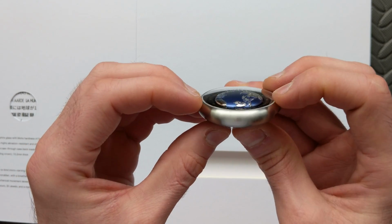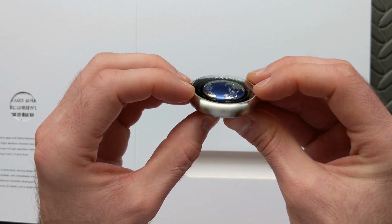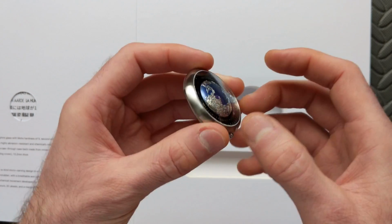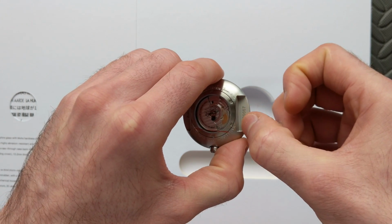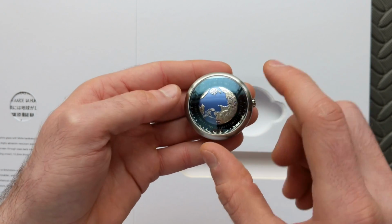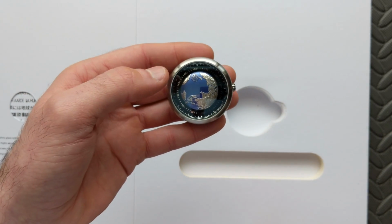The thickness is a little bit stout at 15, but looking at it here, as you can see, it really doesn't actually look that bad. So I think the specs make it seem a little worse than it is as far as the significance there. But additionally, I think it fits the overall Earth theme. The lugs are 22 millimeters for strap change friendliness and standard size. As I mentioned, this is a titanium construction. That's going to be for the watch head, as well as, we already saw, the clasp.